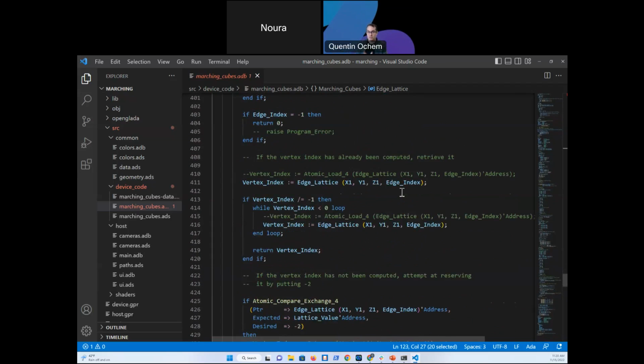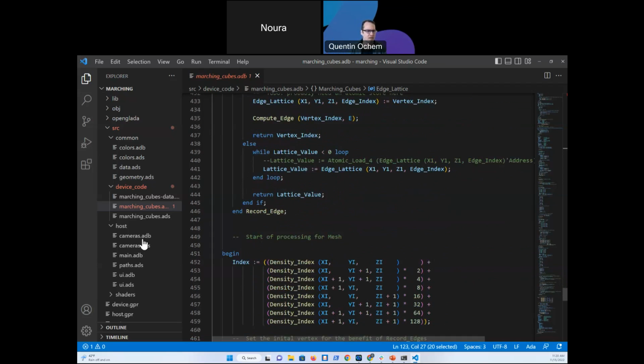Now, an interesting aspect that I want to look at in terms of performance is that the more branches you have in your code, the less performance gain you're typically going to get, because each time you have a branch, you have an effect in the GPU that may lose some of the cycles. But we'll see how well this code behaves.